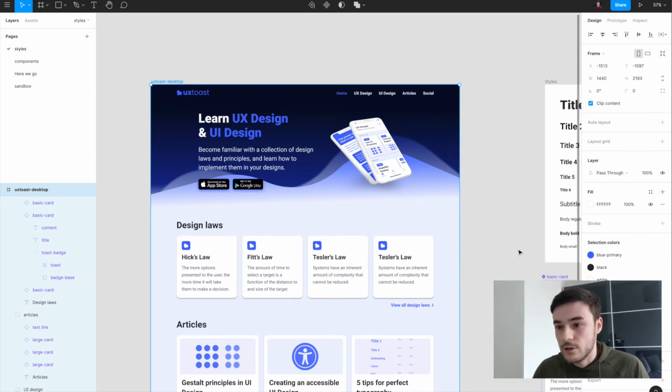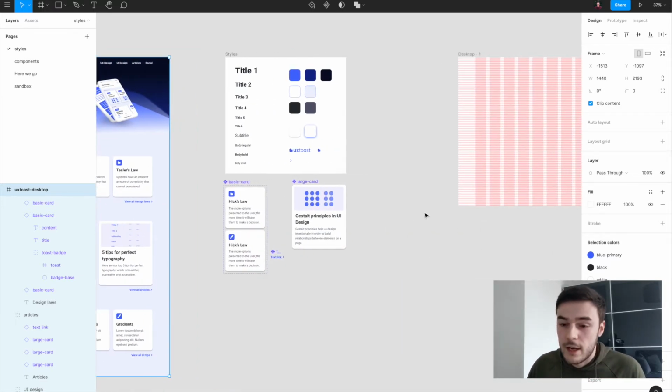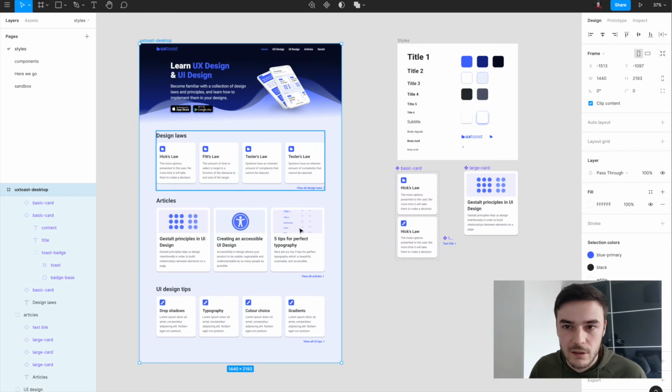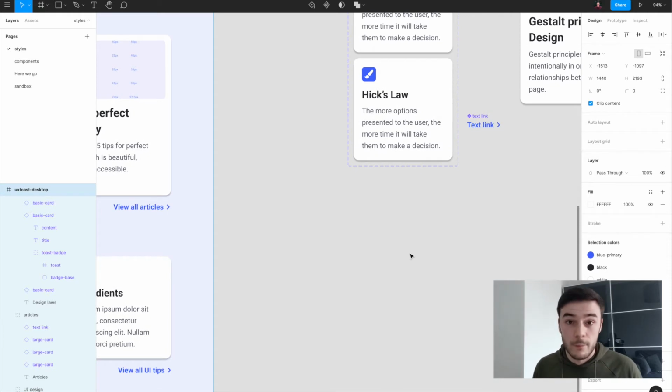The next thing I want to talk about is auto layout. Auto layout is really cool and it's super powerful, and one thing that you may have noticed in the last time, we didn't create a button component. I don't have a button on here, but really maybe I should be. So what I'm going to do is explain auto layout with a button component, and we're just going to have a little bit of fun with it as we're going along.